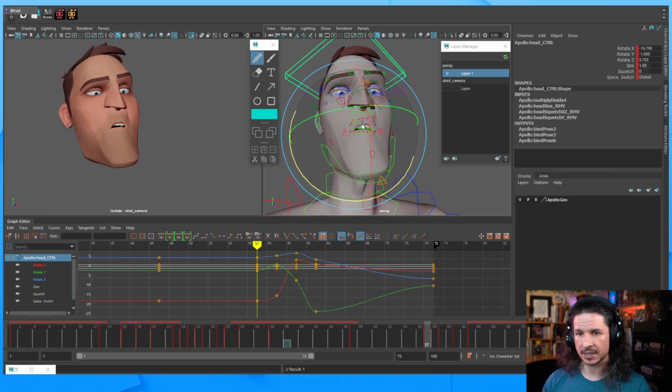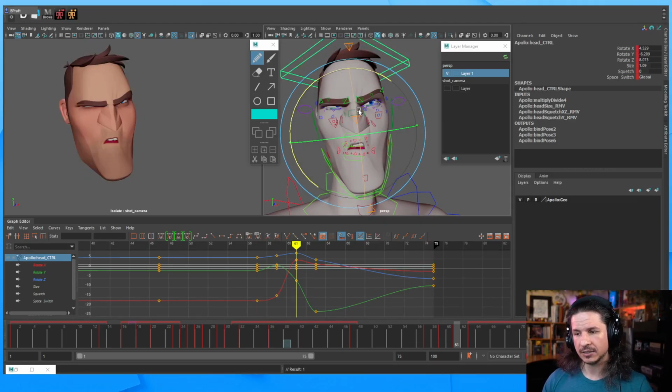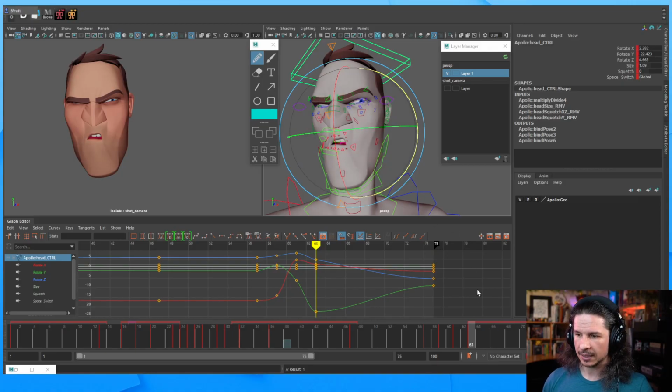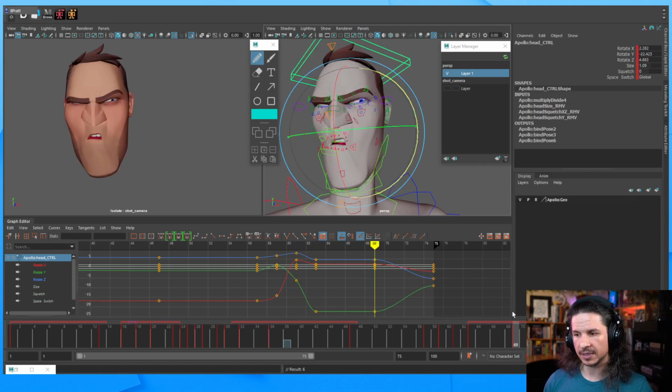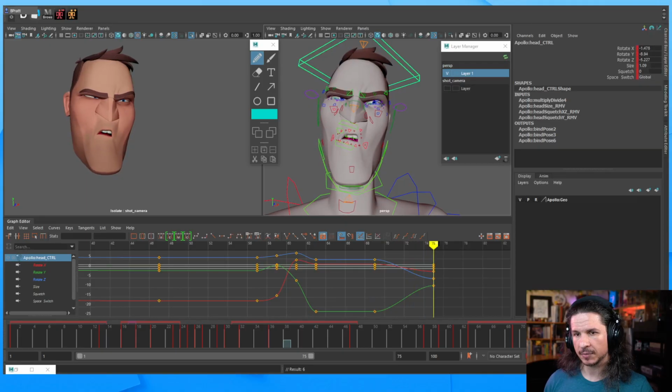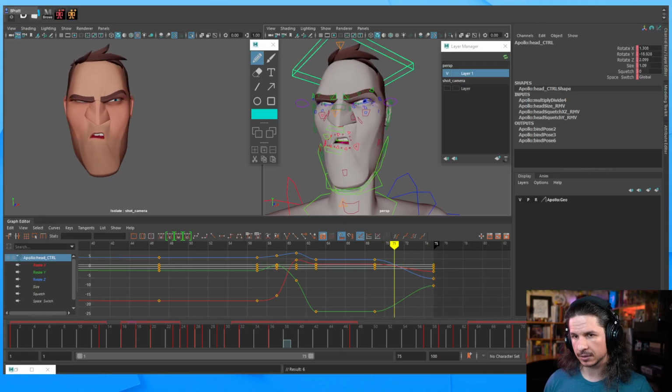So we get something like this. How is this feeling? Not bad. Let's actually make this hold. I think I'm going to hold for 6 frames. Like that. We might only do 4 frames. We'll see. So the face will hold there before coming back over here.